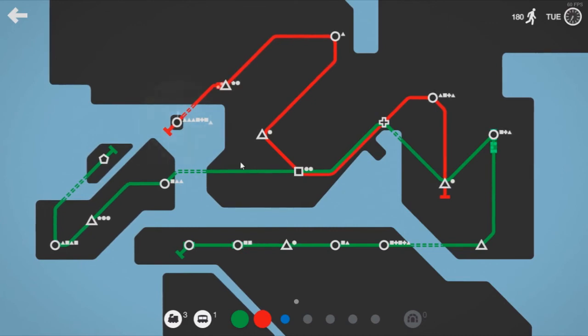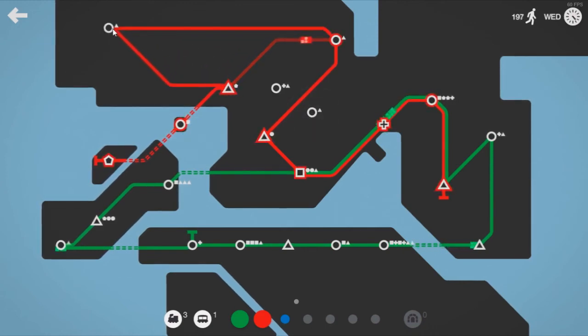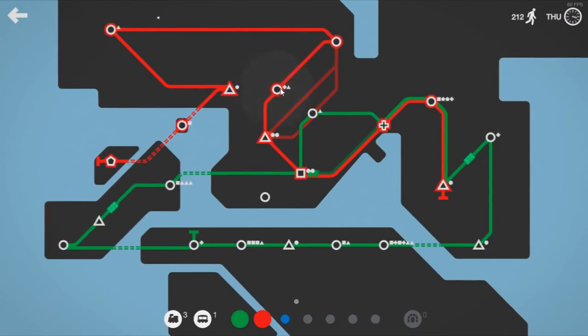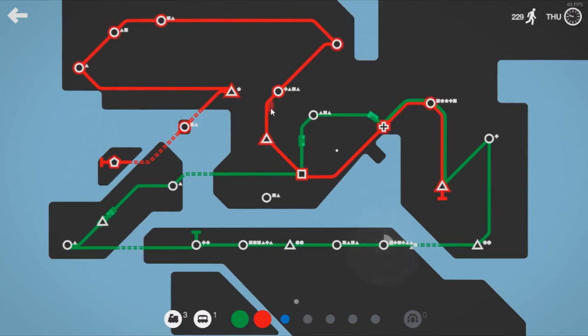Really like to fix up this. If we run that through there, it gives us a tunnel. We can then bring this one back to there and put that one into there. It's not great, but it will work. Place that over there. This guy can go through there, and we'll put that guy in there as well. Or not. Yeah. Again, lots of circle. Popular shape. Very weird configuration. We might put another train on here.